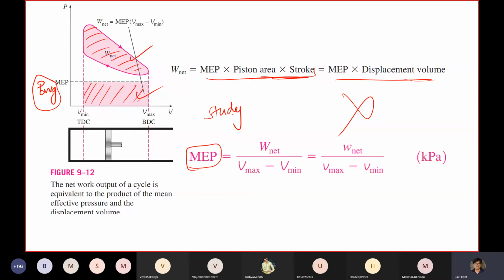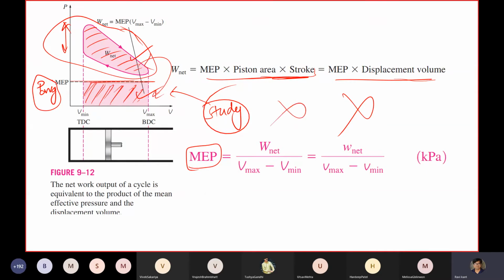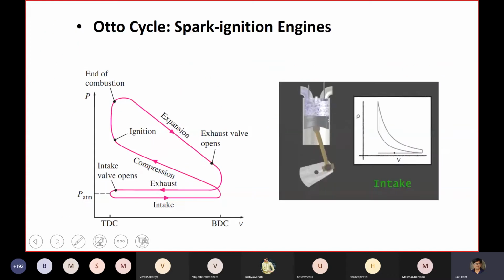Since your pressure is varying a lot, it becomes difficult to study. We have difficulty in studying when your pressure is varying. So what we usually do while studying or observing things is hypothetically assume some pressure, and if the effective pressure work is the same, then we will be on the same line. We don't have to worry much about it. We don't want to talk about it much here.